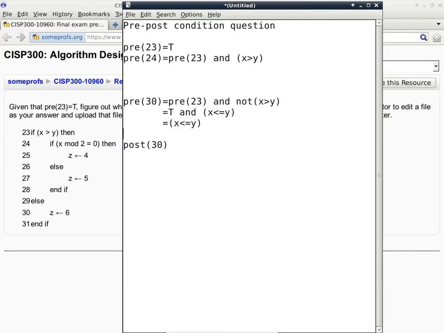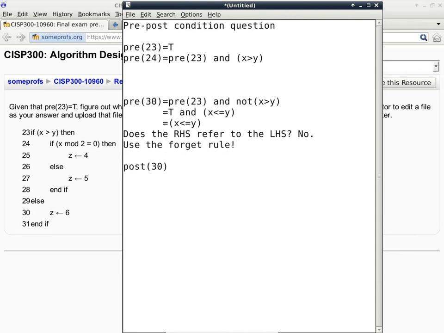In other words, what questions do we have to ask ourselves in order to derive the post-condition of line 30? Well, first of all, the first question usually has to do with the right-hand side and the left-hand side. Does the right-hand side refer to the left-hand side of the assignment? The answer is nope. So that means we have to use which rule? Forget. Yep. Very good. I'm impressed that you guys still remember that.